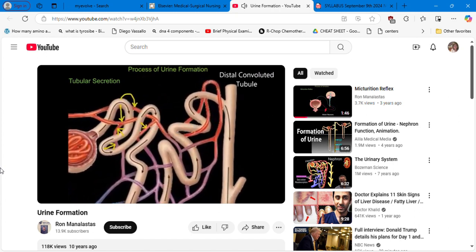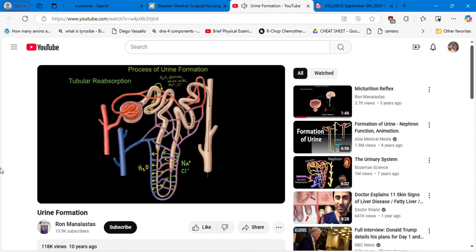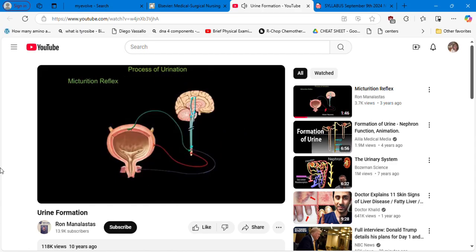In the distal convoluted tubule, we see the tubular secretion of ammonia, hydrogen ions, potassium ions, and drugs. And finally, after the distal convoluted tubule, the substance, now called urine, enters the collecting duct. And at the collecting duct, we see the last of tubular reabsorption of water. And this is where the dilution or the concentration of urine occurs. Once urine has been produced by the kidney and transported to the urinary bladder, it's now time for urine to be expelled from the body. Micturition is another term used for urination.